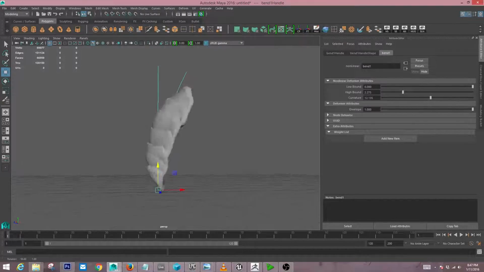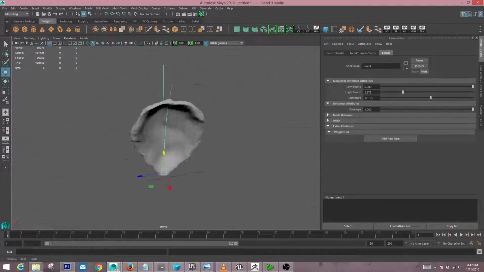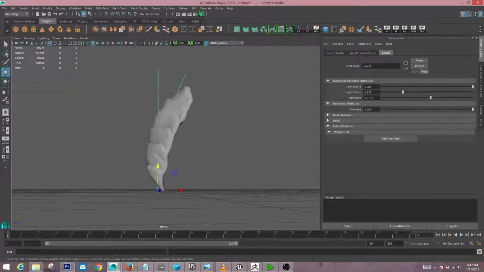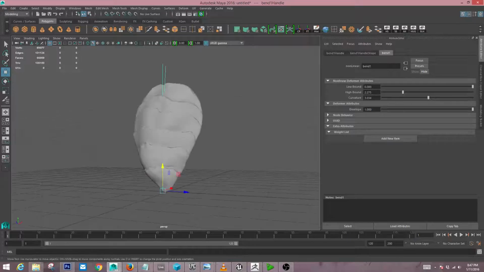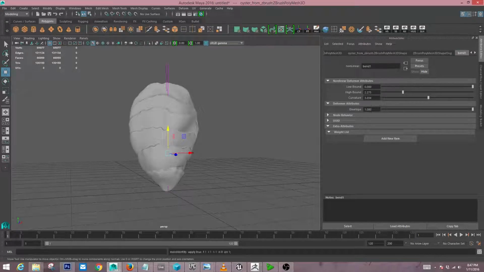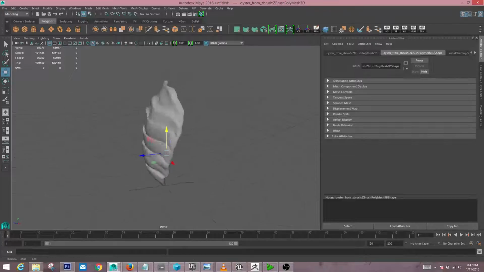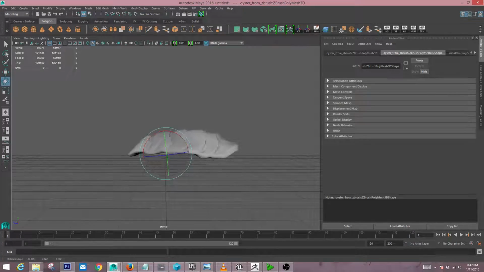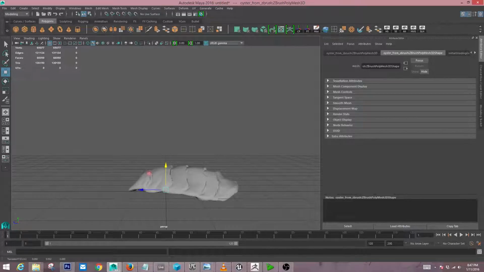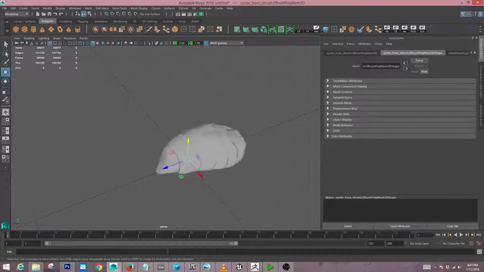Just curvature a bit. So now I get a nice end along that, which may not be totally accurate, but it looks nice. That works. So we'll kill the history off that. And now to get our ridges in, I'm going to take this back down to a flat angle here. Get it on the ground, rotate it. Freeze transforms again. This is good. I'm just going to fix my pivot point just to be anal about it.